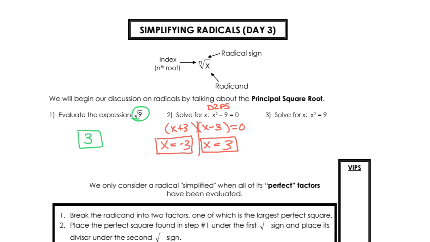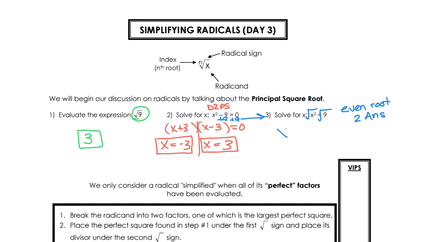And that's called principal square root, all right? The other way that we could have solved this question is that we could have added 9 to the other side, and when we add 9 to the other side, it's going to turn into what we see in number 3. And so the other way to solve the equation, instead of factoring and getting equal to 0, is that we could square root each side of the equation. And when we do that, that's an even root because there's a 2 in the crook, right? And we have to remember that even roots have 2 answers. We've talked about that earlier this year, okay?